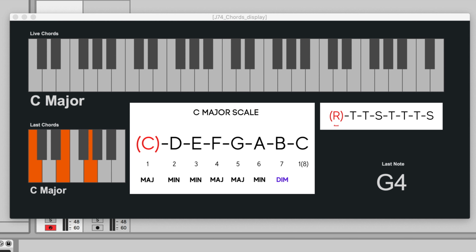So guys, just remember, major, minor, minor, major, major, minor, diminished, back to its 1, major, is the same for any major scale.